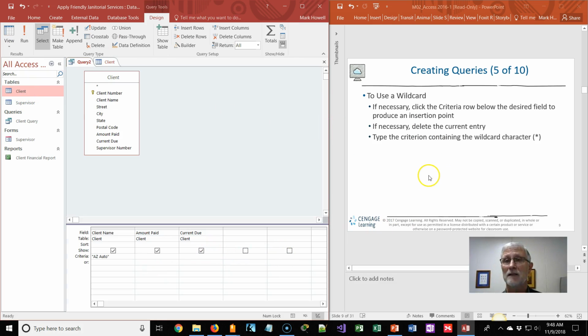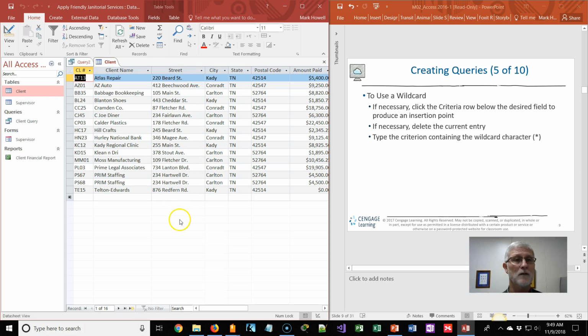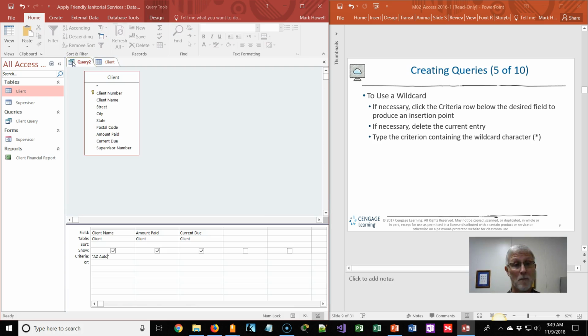And let's see what the next thing is. Use wildcard. The wildcard says, match anything in that position. So let's take a look at the client and see if we have something here. Our current query says we're going to show amount paid.